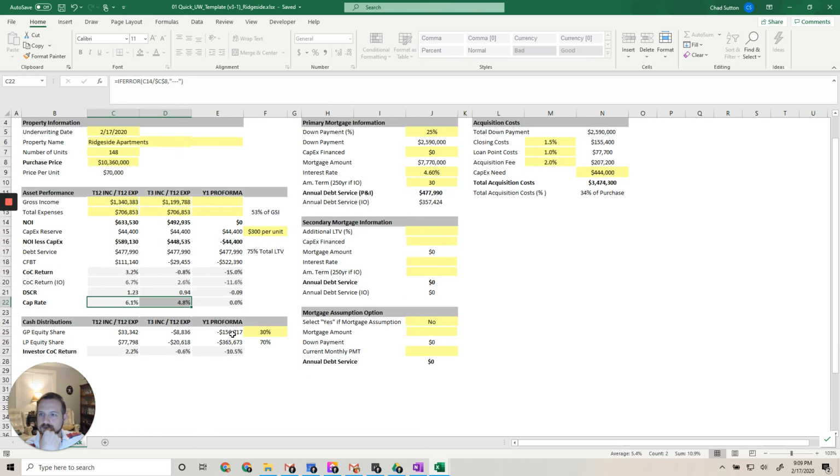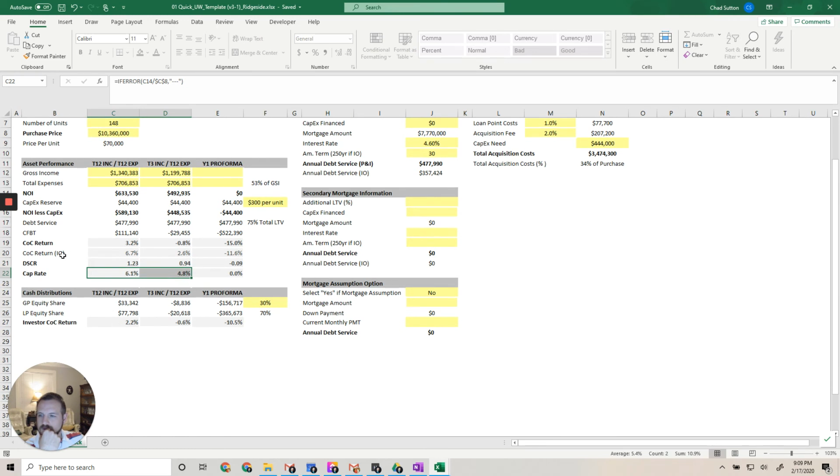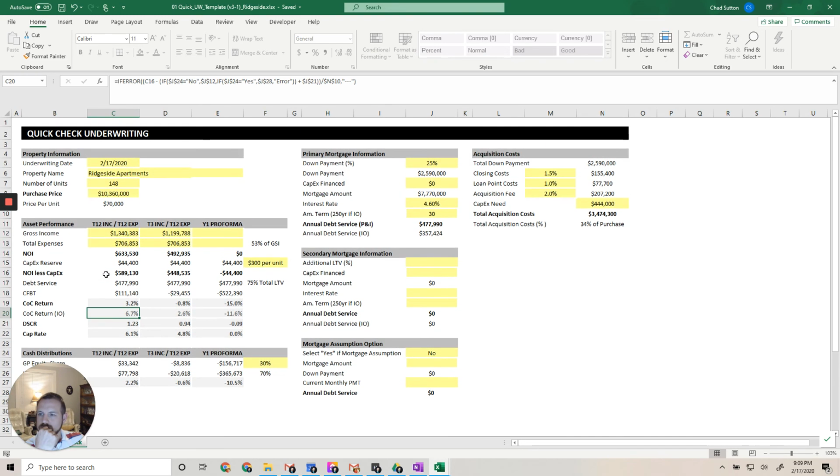But the cash on cash return is very low. Even at interest only, it's 3% based on T3. We'll look at their T12 and not focus on the T3 because that's actually hurting them. But if I say, well, at what price would I actually like this? Let's just see what happens at 9 million.